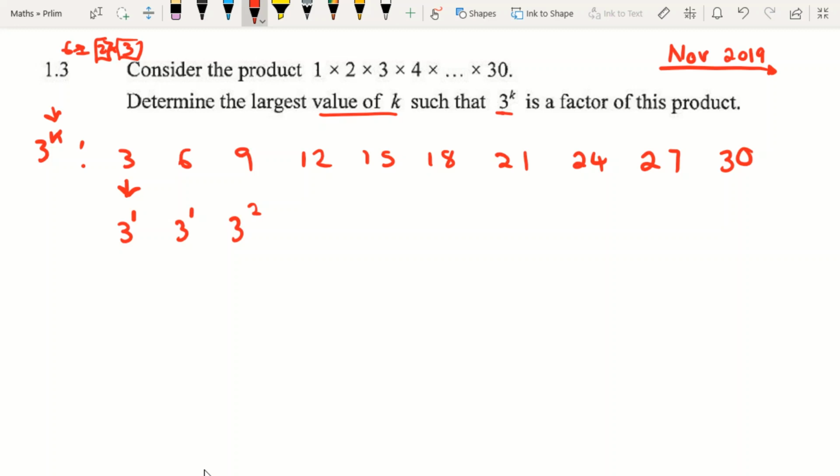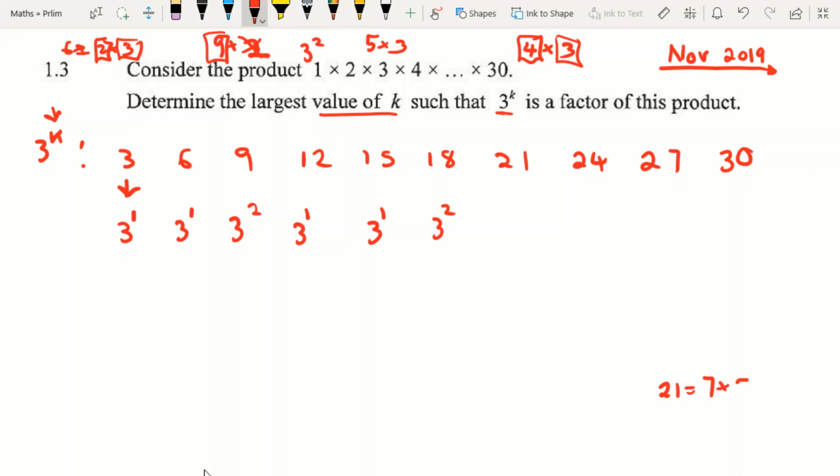And then to get 12, obviously there are multiple ways to get 12, but for using 3, you can say 4 times 3, which we don't really care much about the 4, but this 3 here, so it's going to be 3 to the power of 1. And then for 15 it's 5 times 3, we don't care about the 5, but you take the 3 to the power of 1. And then for 18 you say 9 times 2, of which we don't care about this 2, we care about this 9, which you can write as 3 to the power of 2. And then for 21, 21 is equal to 7 times 3, so we don't care about the 7, we only care about this 3, so we write down 3.